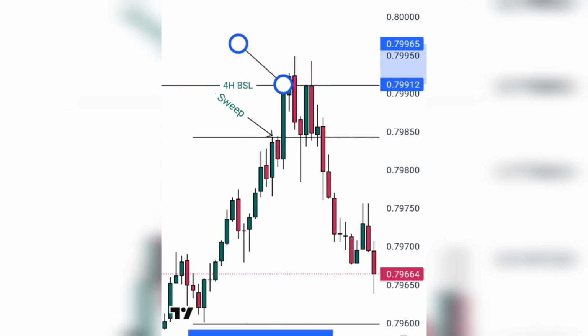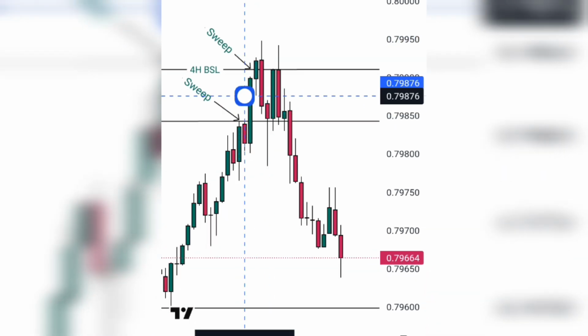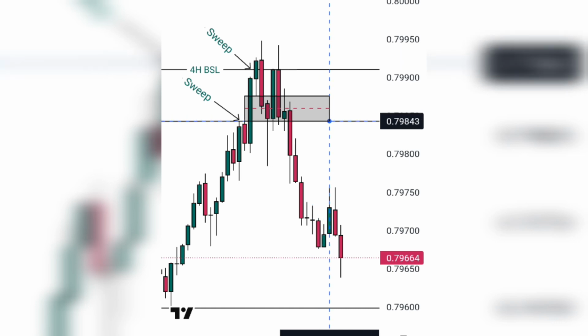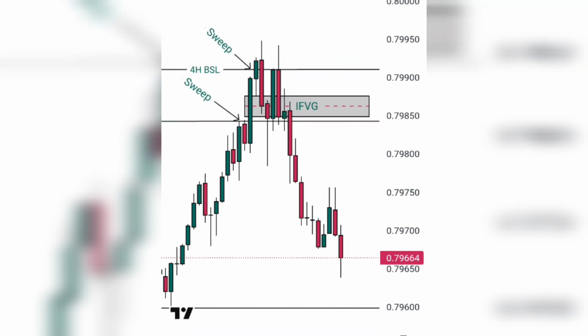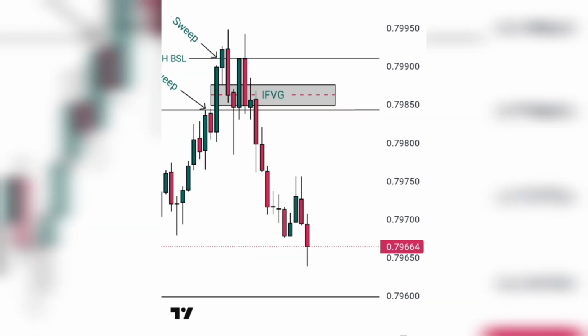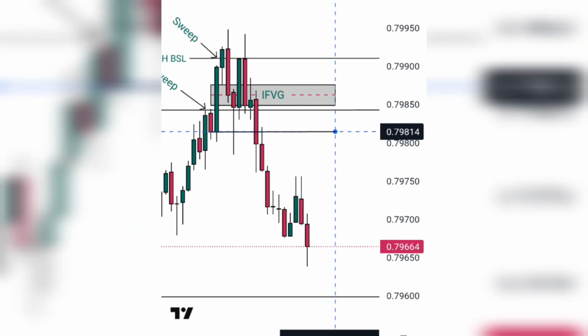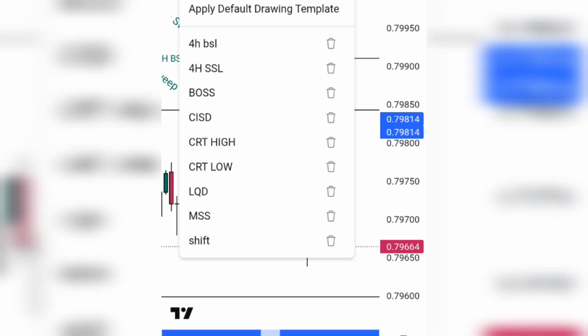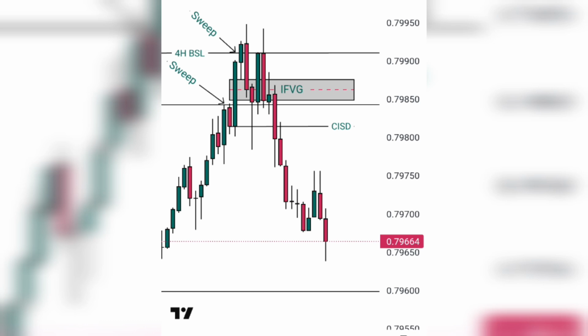So what you're going to be looking for next is any reversal confirmation, and we can see the inverted fair value gap right there being disrespected, like the bullish fair value gap being disrespected. That means that the market is now going bearish, and again we have the change in state of delivery right there. The market is showing a series of down close candles. That means the market is reversing.